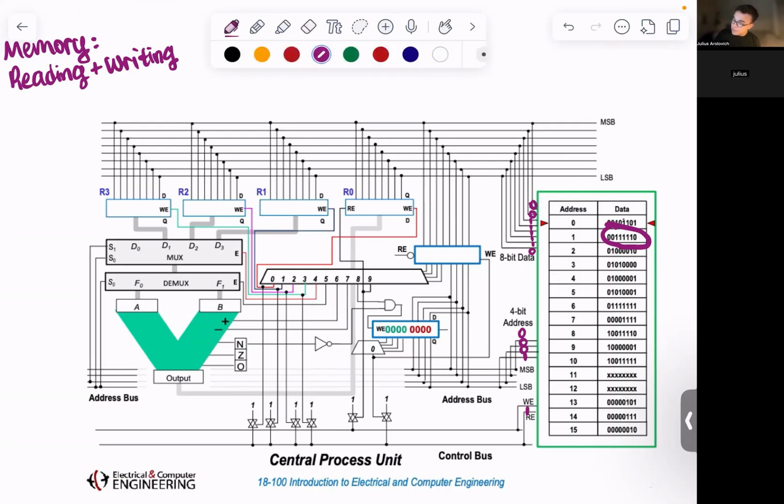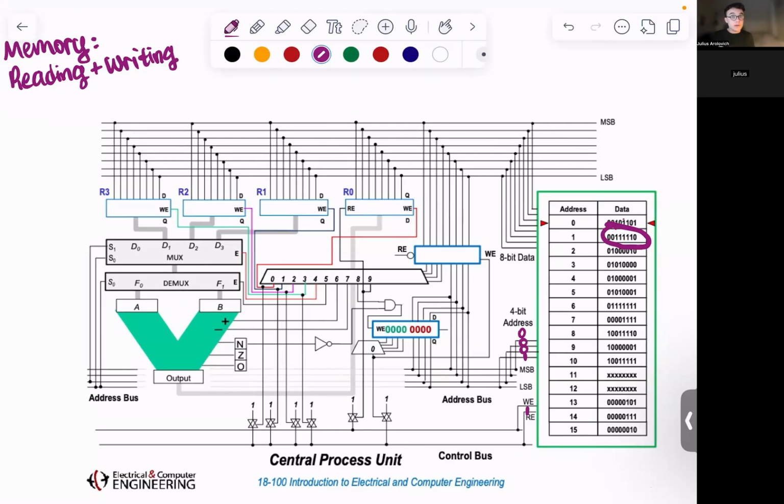And this is going to be the value across all of the 8 wires all the way down. So on the wires here, I'm also going to have 0, 0, 1, 1, 1, 1, 1, 0. All right. And now that is accessible further down the program to be operated on.